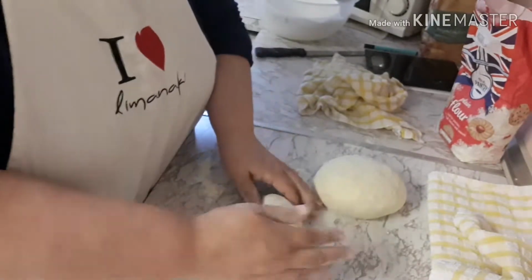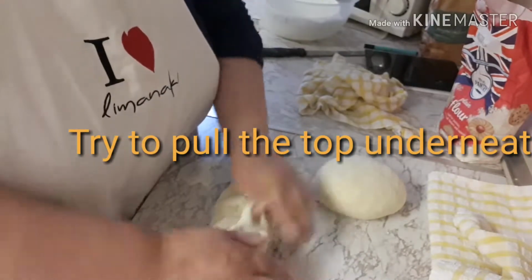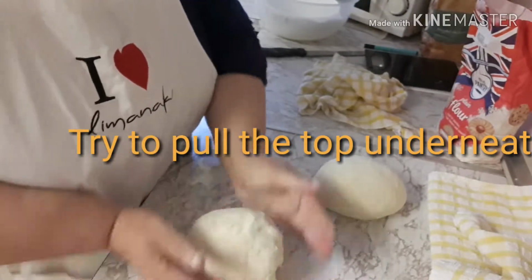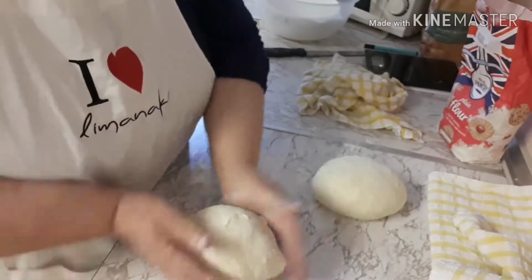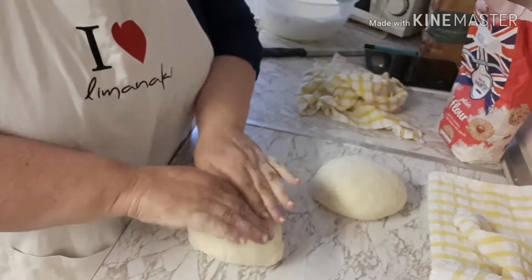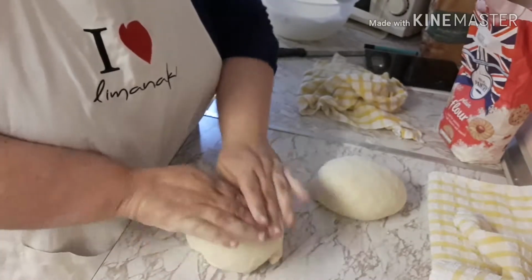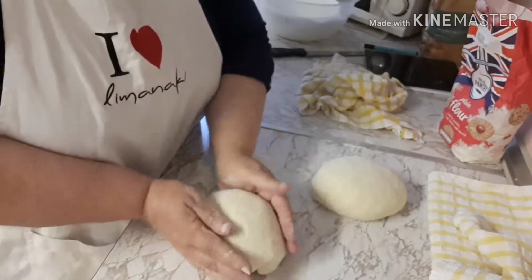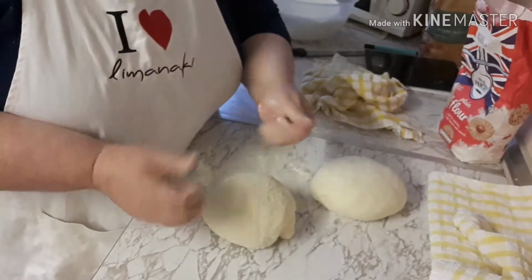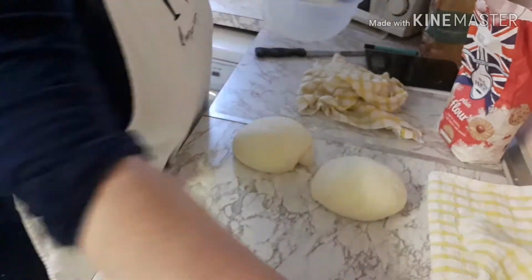Folding it over, wrapping it up, turning it over, and the wording says there to try and pull the top underneath. I'm still on the bottom bit, but you know what I'm talking about. Trying to get the top underneath. Yep, there we go. And look, we almost have twins there. Oh, so sweet. I'm trying to be very professional there, showing you what I'm doing, because I am such a professional chef, as you can see. I know exactly what I'm up to, but I just thought I'd show you what I was trying to do. I'm so pleased with those, my little babies. Right, now then, shove them to the side, and we get the flour.